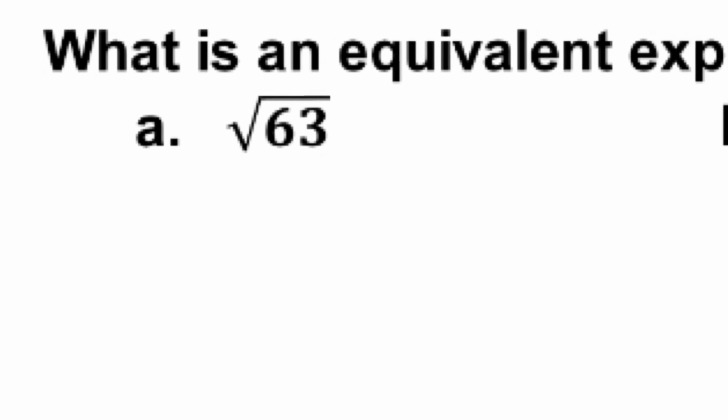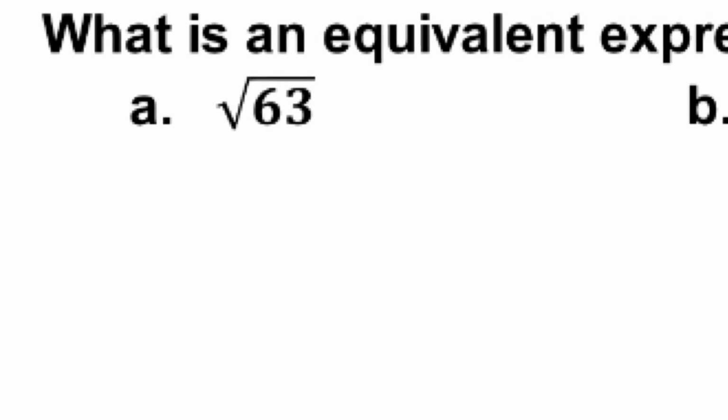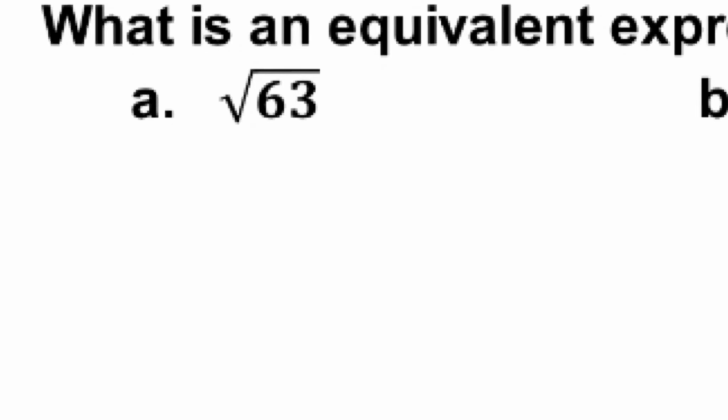Now, this is not the square root of 4. This is actually not a perfect square at all. So instead, I'm going to break up 63 into something times something. So what times what gives me 63? I usually like to start with evens. 63 is not an even number, it's an odd number. So let's see if we can divide it by 3. So I see that 63 divided by 3 is actually 21. So I'm going to do 3 and 21.